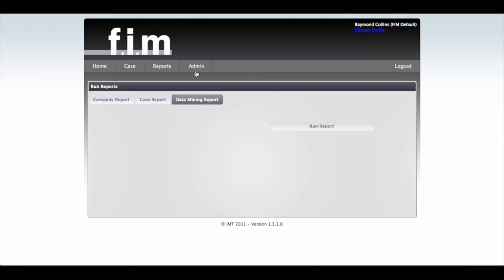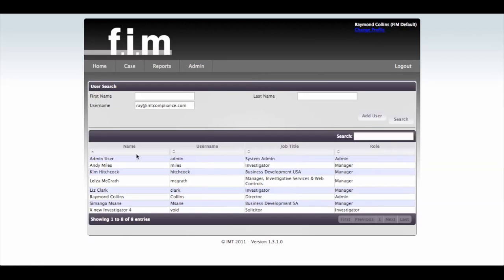From an admin side, click into the admin side of the database on the top. You add users, see who you have on your system already.